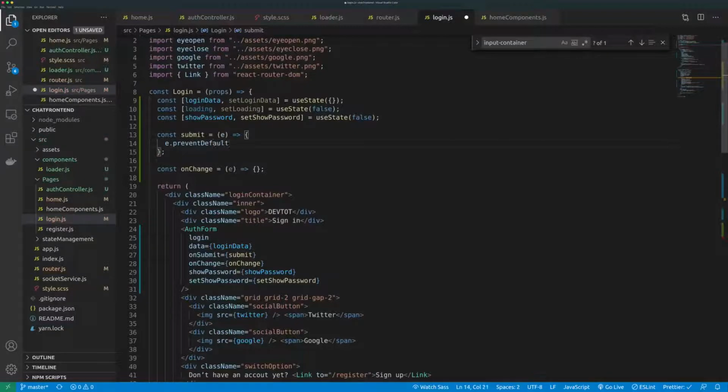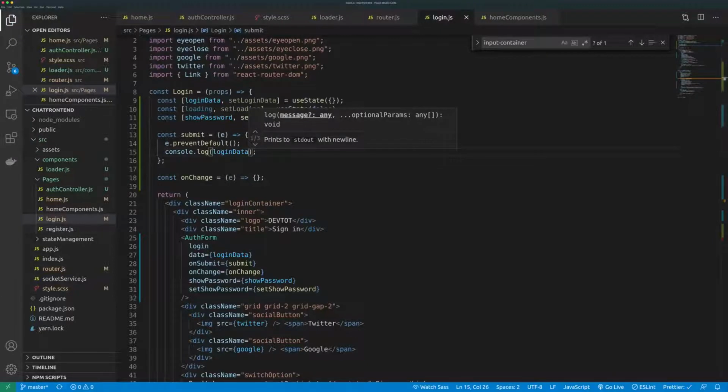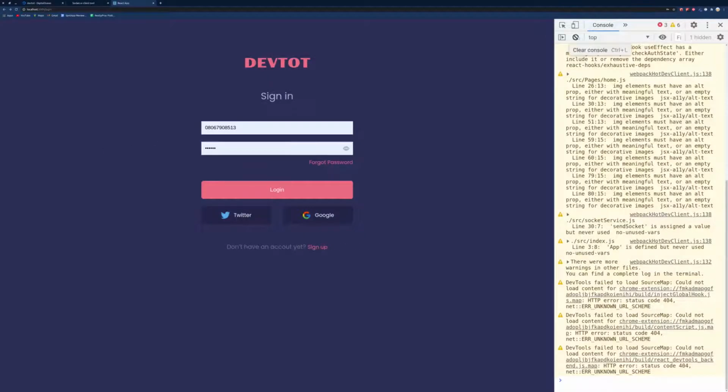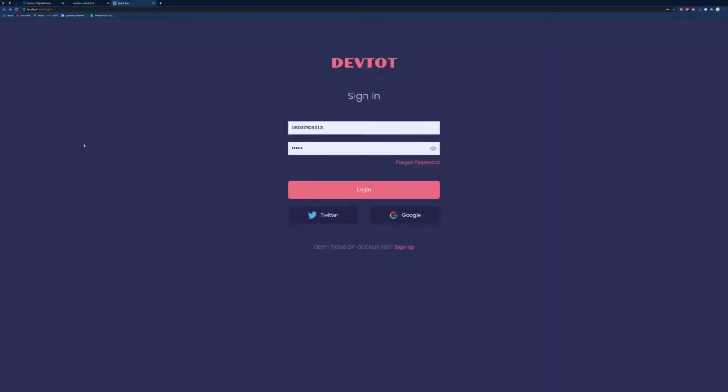Alright. Now if we console log the current login data, then we won't see anything. So let's open our console. So if we log in now, we only get an empty object. So let's quickly define our onChange function.